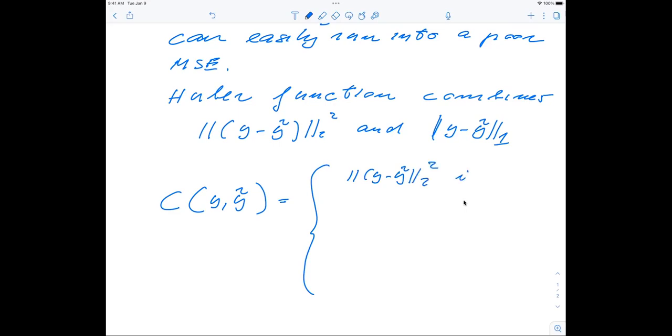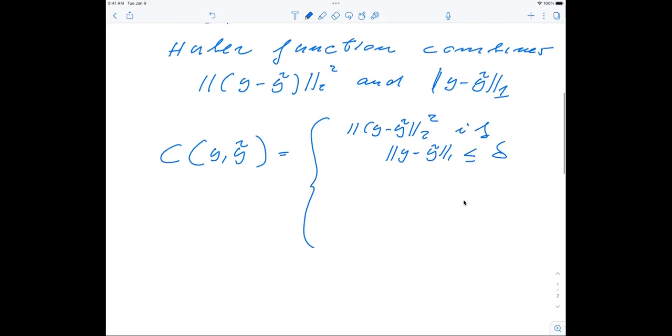if, and I'm going to squeeze that in here, if the absolute value of y minus y tilde is smaller than a certain quantity delta. So this is something you have to decide. That means that you should actually look at your data if you have the possibility. And then you will see this next term in different disguises, but the most common one is actually to see this in terms of a variable delta, which you have to decide upon.